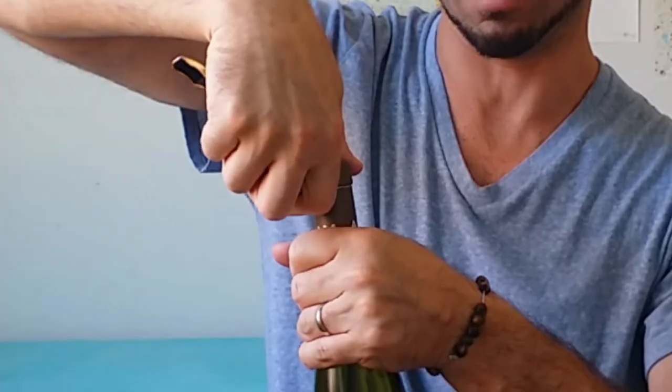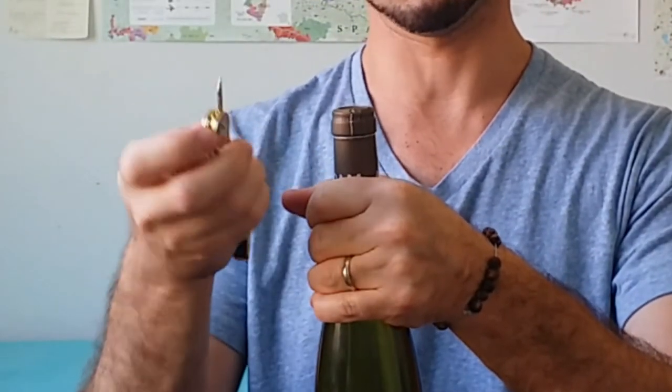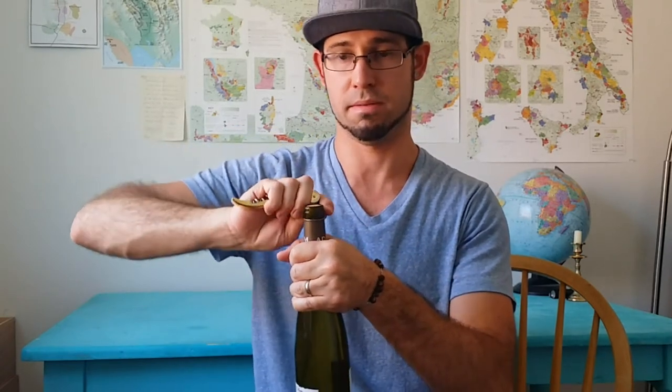After this, you take the front part of your blade, the sharpest part, and you're going to go from the bottom lip to the very top of the bottle, and you're going to make just a little slice. So just like that. That nice slice right there is going to allow you to stick your blade underneath that piece to remove the foil easier. What you're going to do is put your blade underneath this incision, just like that. After you put your blade underneath this incision, the foil is just going to come off, just like that. Pretty easy.